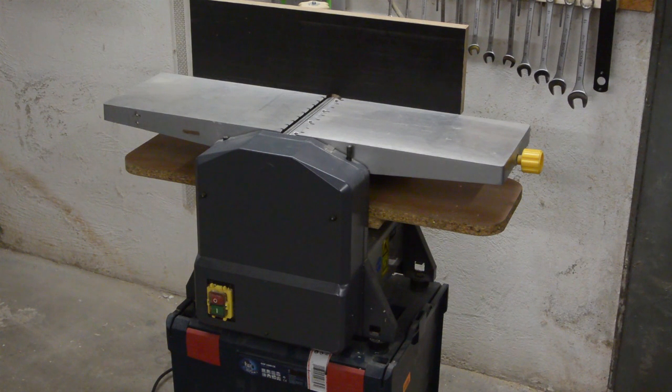I bought this little jointer planer combination a year ago, and for that price I really didn't expect it to be a good machine. And it isn't. But with a little bit of tweaking it can do a decent job.